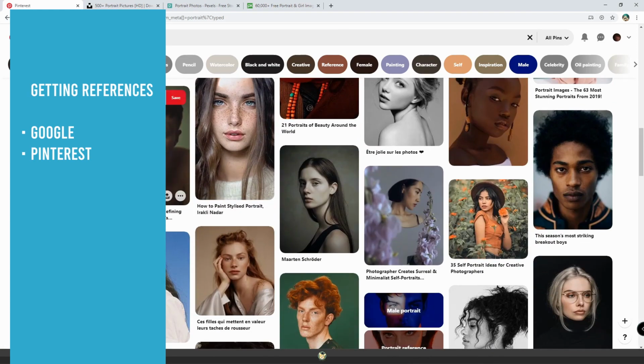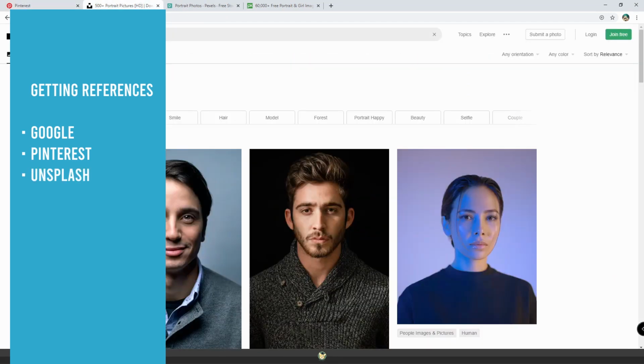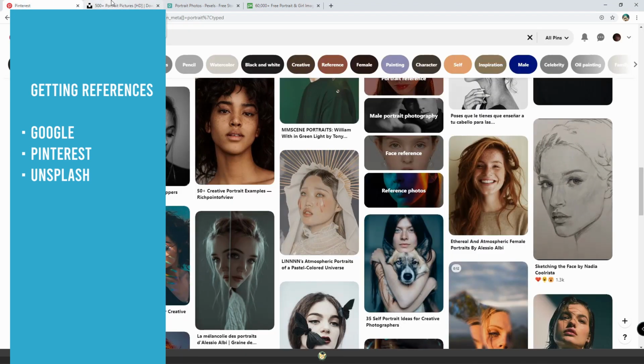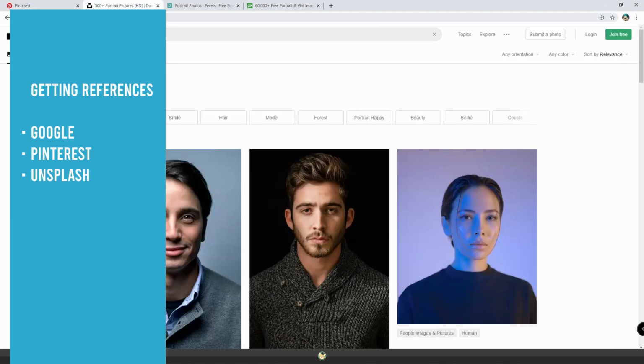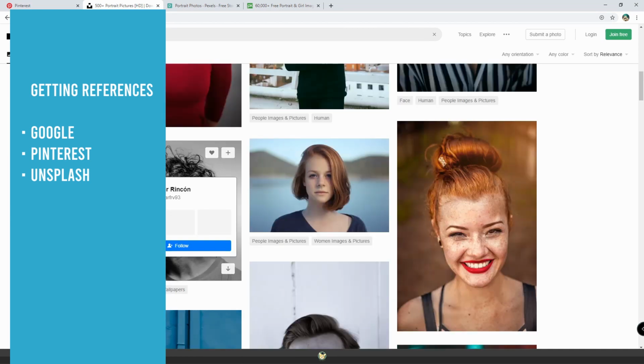Then of course you have stock photo websites. Some of these are free. For example, you have unsplash.com, it's free. You have a lot of resources here, a lot of images, a lot of photos, and you just need to look for the thing that you're looking for and just pick one and draw from it. And the great thing about these websites is that you can know who the creator is, you can credit them in your drawings, you can look for more work from them, and it's always a great place to go.